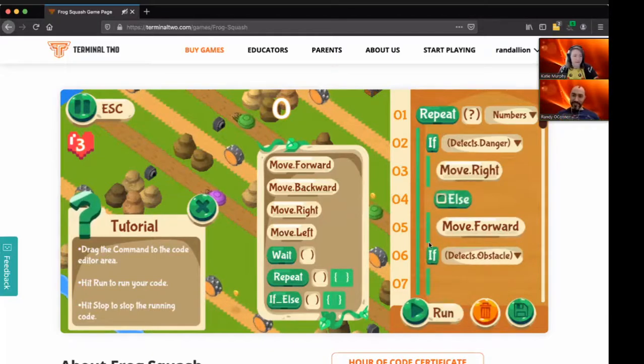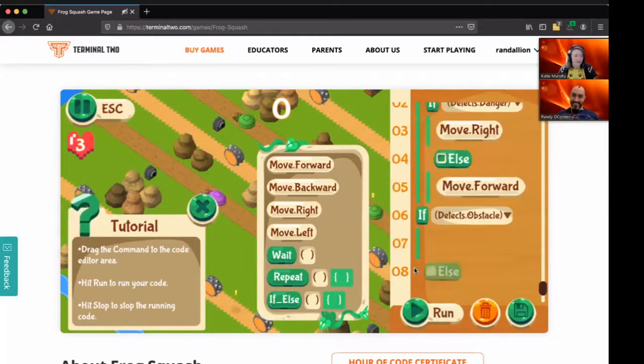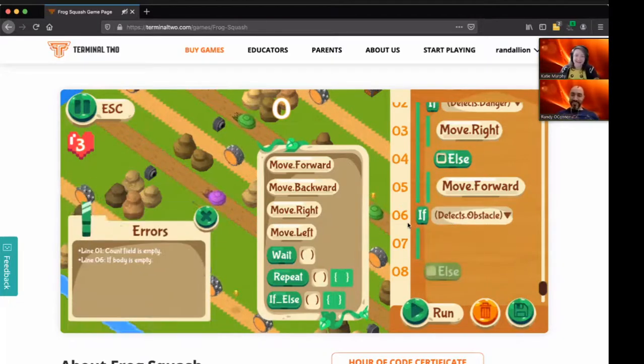I know how we can do this. Move left. Oh boy. We tried to make the frog's life better. Yeah, he doesn't want it. He doesn't want it. Being so stubborn.